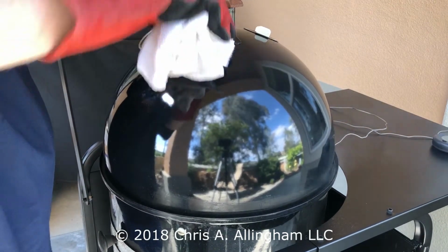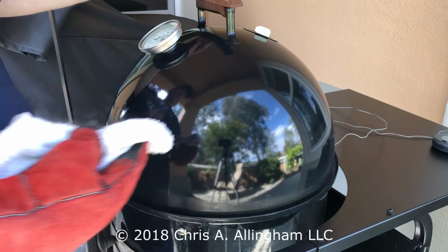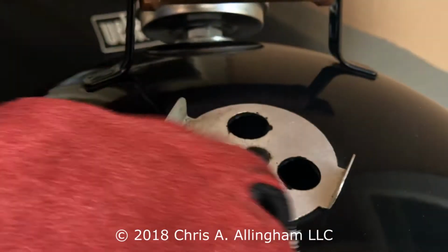Wipe off the entire surface of the lid and the thermometer. This will lift off all the grease and gunk and dirt that's on the lid. This is also a good method for cleaning the damper on the lid of the Weber Smokey Mountain Cooker. The steam lifts the gunk right off.